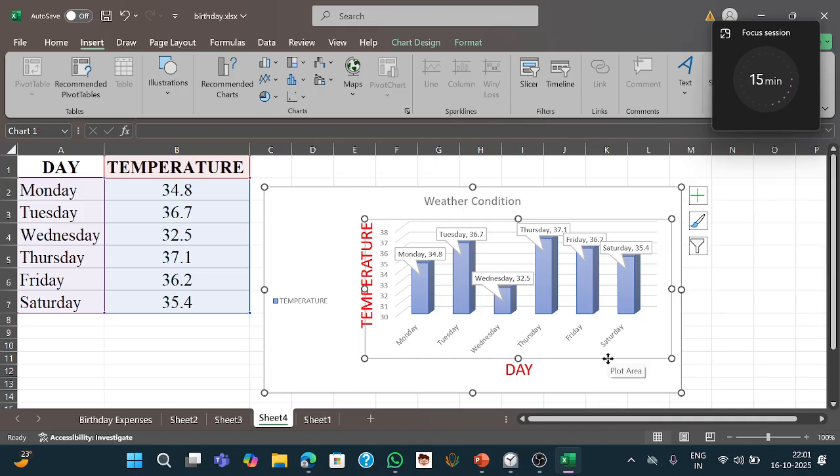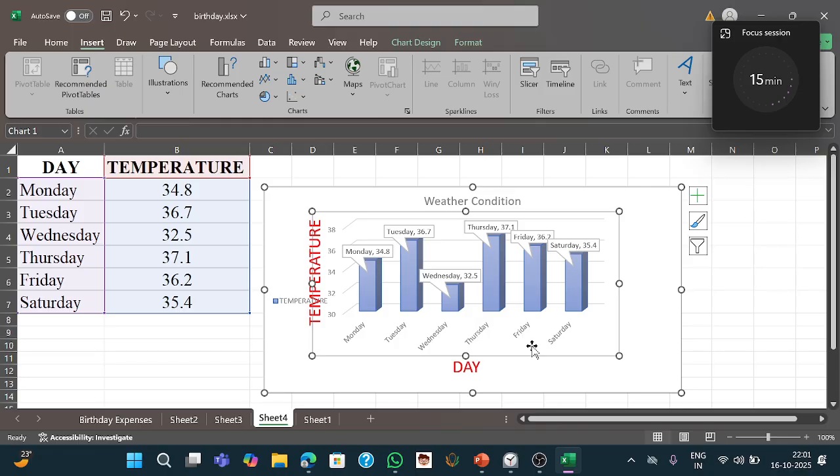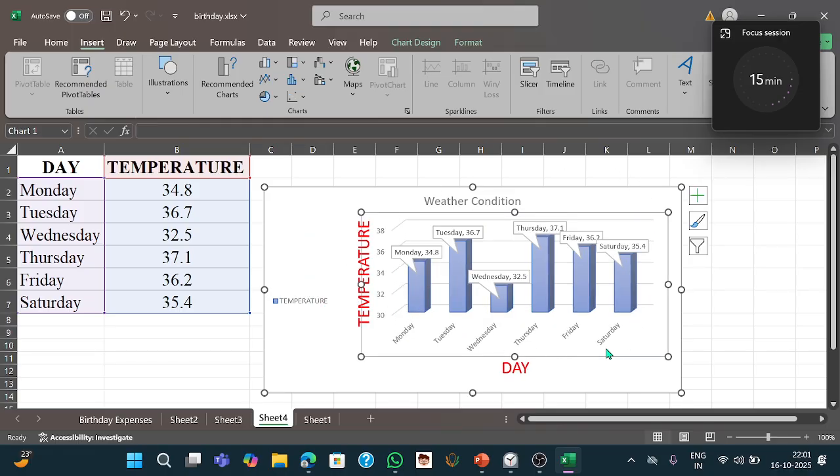That is called plot area. The plot area holds the information, and the whole outer area is your chart area. Chart area will have plot area plus some legends. There can be axis titles, there will be chart titles, right? All these elements are contained in the chart area.